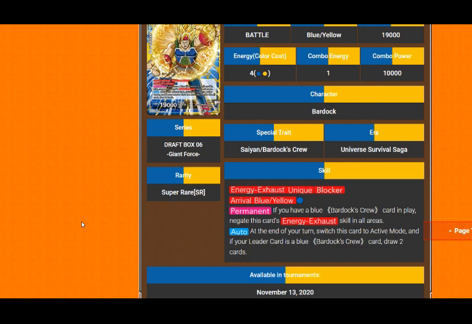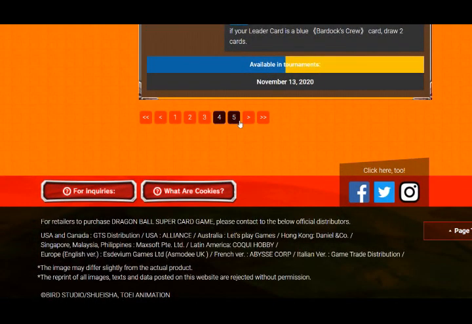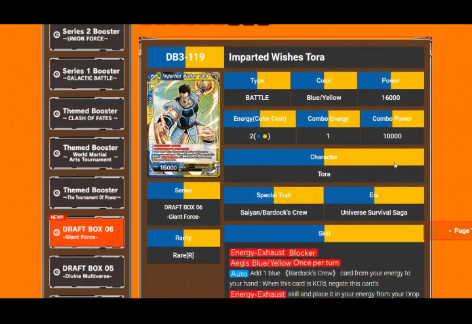Why couldn't it have just been blue? Why did it have to be multicolour? Why? Because, in case you want to do blue, yellow, Bardock's, like. But this card is so good. I don't entirely get why, because most of the Bardock's crew stuff requires you to have blue on the field. It's like, well, this would be the only blue yellow card you'd want to run. So yeah, why? Oh no, there's more.